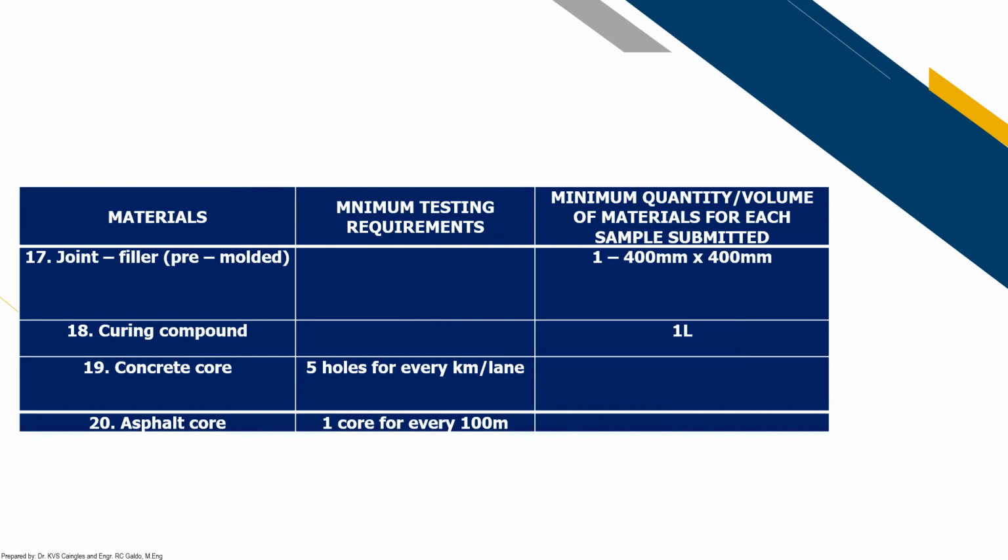So 5 holes. Dili siya pwede nga bisag asa lang ta magbangag or mag-collect sa ato ang sample, but naa siyay minimum testing requirements nga atong gina-follow, which means for concrete core, 5 holes for every kilometer per lane. That is how many times should you obtain your cylindrical sample, so ikalima ka magbangag for every kilometer per lane. Okay, so kung naa kay duha ka lane, times 2 na siya.